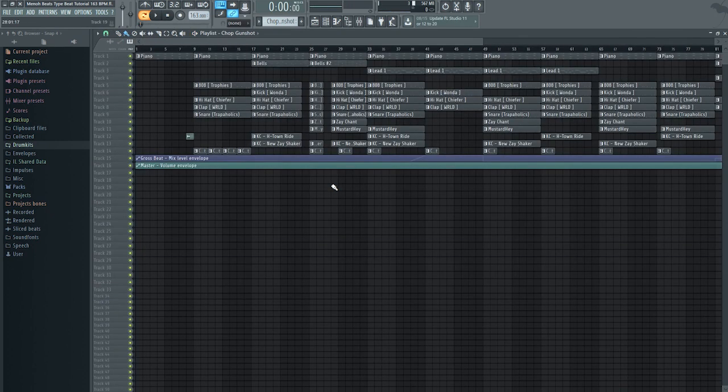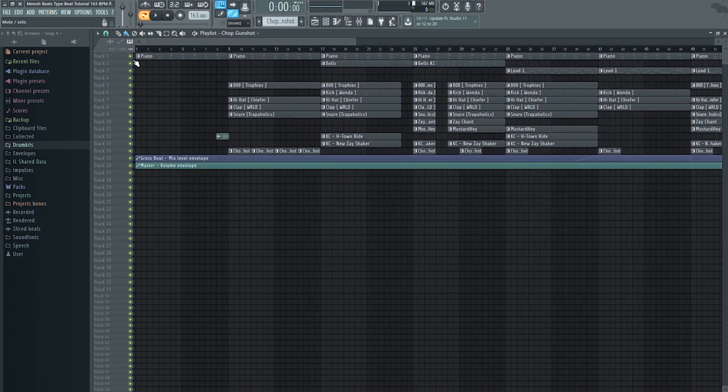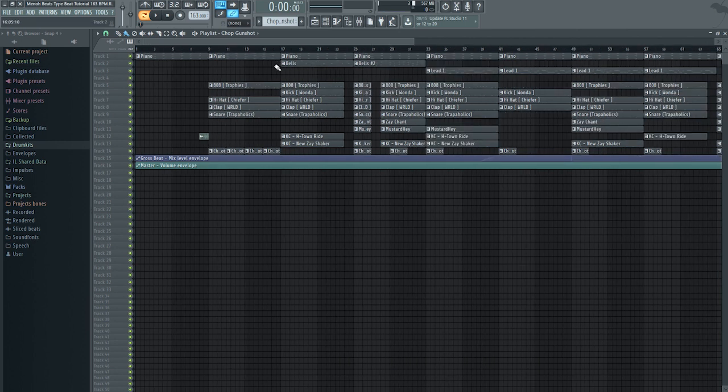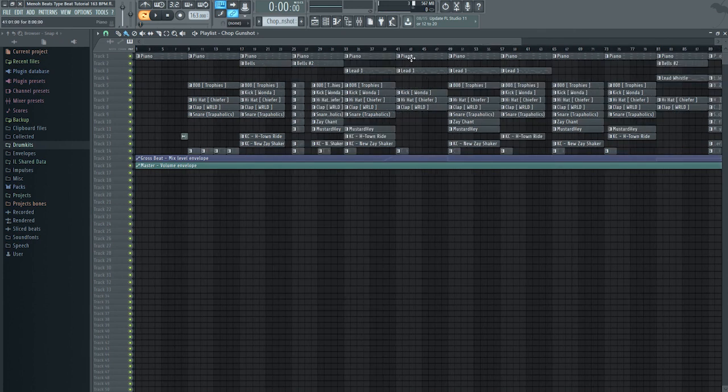Now it's time to add everything to the playlist and master everything. I usually start the beat off with just the main melody for the first 8 bars. Then after 8 bars, I add some 808s, hi-hats, claps, snare, and one percussion sound. And after that, when the kick comes in, I usually add the second melody, which in our case will be the bells. In the hook, I usually leave the main melody with claps, hi-hats, and sometimes kicks.